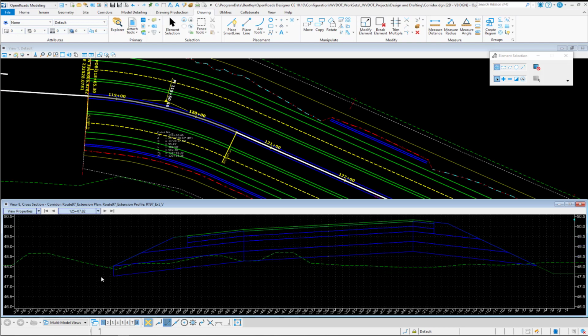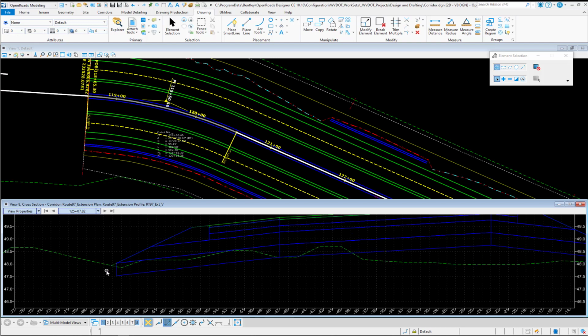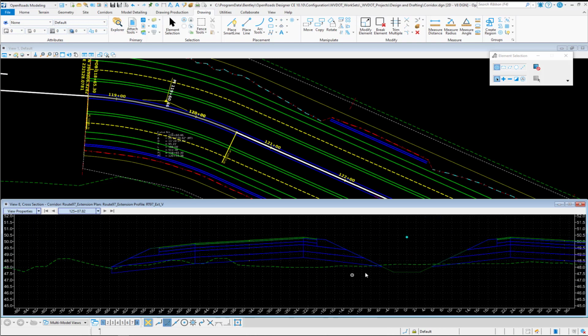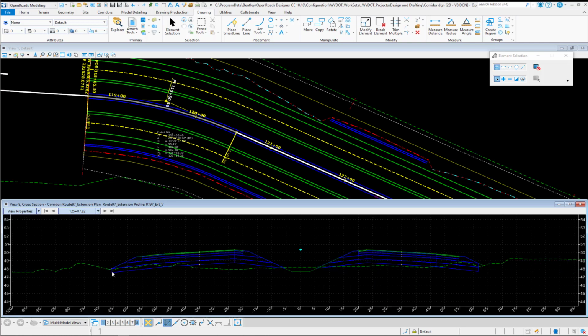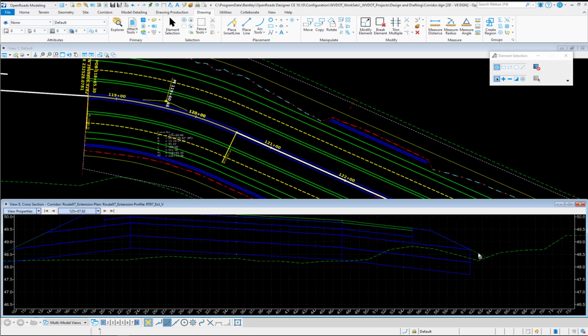We're doing the same thing over here then on the left side. And then we're going to make the same changes on the median, but instead of projecting to closest end condition, we will project to closest component, but the process will be exactly the same. So this will enable you to get your sublayers fairly close. Like I said, you're not going to get like this little bitty piece of material here, but overall it should get you relatively close in what we would consider to be constructible in the field.